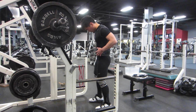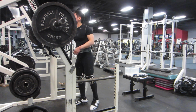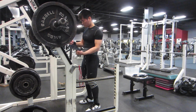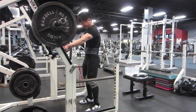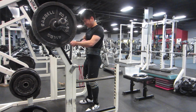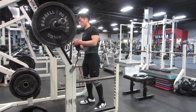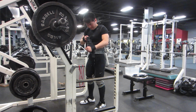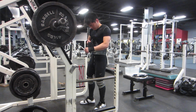A squat should be utilizing your hips, quads, hamstrings, and glutes, and having the lower back take the brunt of the weight is not an efficient squat or a safe squat. And what you also have to realize is that I also lift in gear, and it's even more important when I have a squat suit on because it's an easy way to lose a squat if you're bent over and the weight starts crawling up your neck.